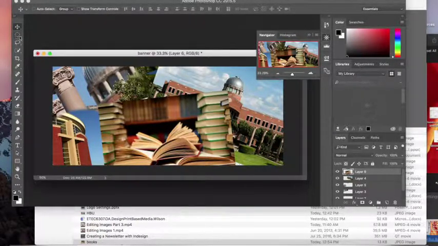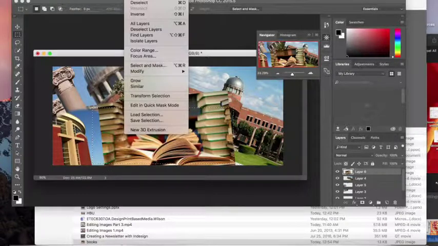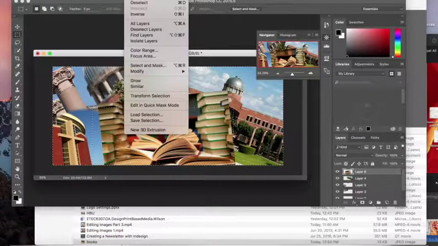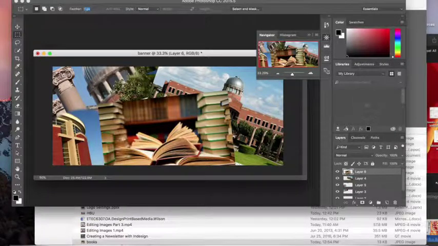I'm going to choose this. Actually, I think I'll do a rectangular something here. Come at it like this. I'm going to select the inverse. Oops. No, I have to stop. Here's what I realized. My pixels is not set yet. You really want to set your feather pixels first. So I'm going to say 20 px.